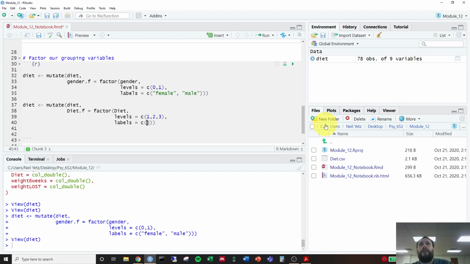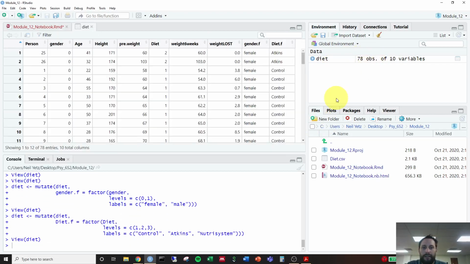Our first condition is the control condition, so control. Second condition is the Atkins condition. And our third condition is the Nutrisystem. There are just 3 different types of diets. We go ahead and run that, and we can see if that runs appropriately.